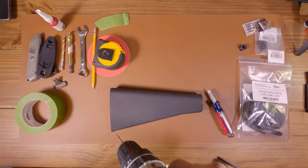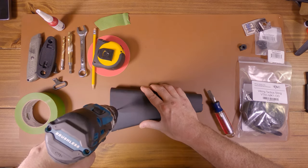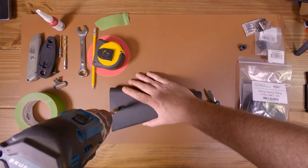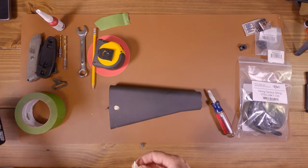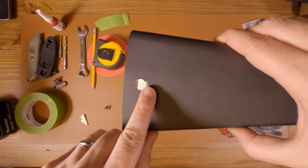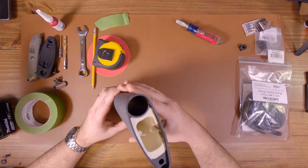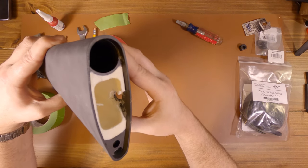I'm going to keep the drill speed on slow to hopefully not overheat the plastic. Next size up. Well, I think it just clearanced out a big chunk of that foam for me, and it made a nice goober on the stock too. That's not pretty. Hopefully the flange on that cup will cover most of that up. Let's see what that foam looks like on the inside — yeah, it took quite a chunk out of that foam. Well, I knew I was going to end up having to clearance that out anyway, so it did a lot of it for me. Should be fine.